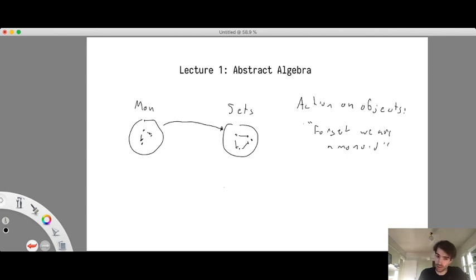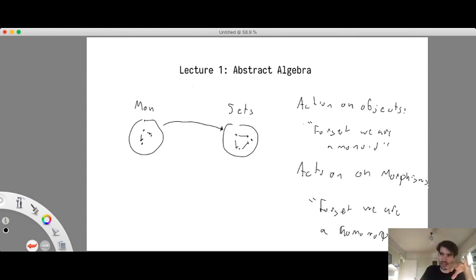And for action on arrows, which, as a reminder, are monoid homomorphisms, we're just going to forget the fact that they're homomorphisms, because they all have functions underlying them anyway. So action on morphisms: forget we are a homomorphism. That's a long word. You can see how this might work. Obviously it preserves composition, because composition of functions in one is composition of the functions in the other, and the identity homomorphism's map is just identity. So it is a functor. So let's call this forget.